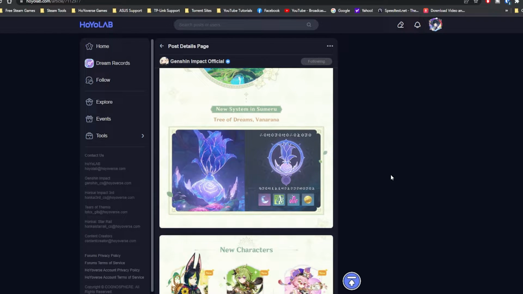We also get a new system in Sumeru. So this is the Tree of Dreams in Vanarana. Something very similar to Dragonspine maybe, or the one in Inazuma, where if we offer the Electro Oculus to the tree, in this case Sumeru will be Dendro Oculus. So we'll get more rewards on the tree. So I think that's gonna be pretty nice. You can go and hunt for those Dendro Oculi to get a bunch of rewards from this tree as well.